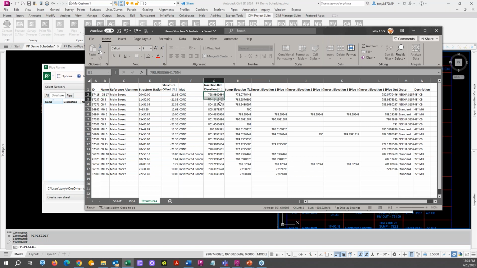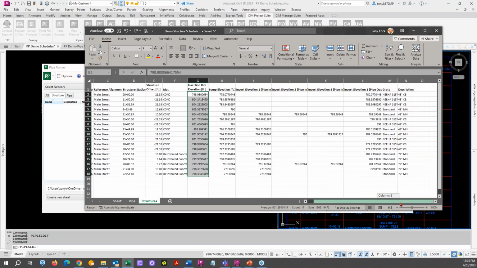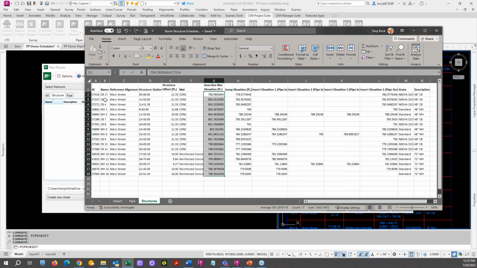We could, if we wanted to edit any of our rim elevations, any of our sumps, any of our inverts, we could do that here. And this could be done externally by anybody for you to bring in. So for now, we're just going to leave that for simplicity. So we change that. I'm going to do a save and close it.